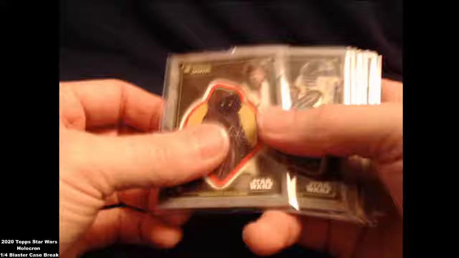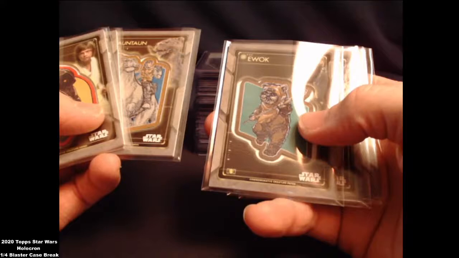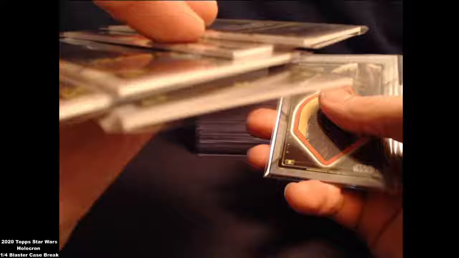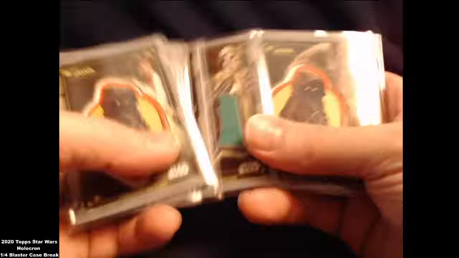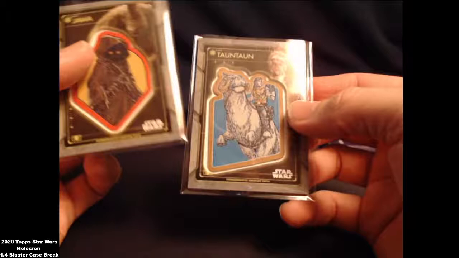Then unnumbered was Luke Jawa, R2-D2, Ewok, Tauntaun, double Tauntaun. I don't know which Ewok this is. I'll look it up on the checklist. It has the number. TKE, I forget. And this is a PLE. So they'll go to the appropriate spot that was already listed. This is that thing that the Mandalorian kills. Here's Luke on Hoth with the Tauntaun. So Luke got a lot of relic cards there.